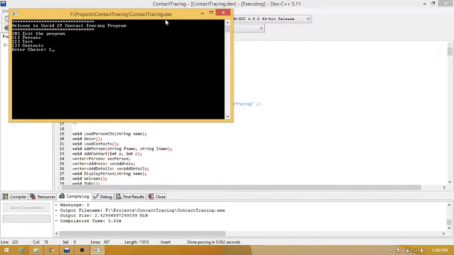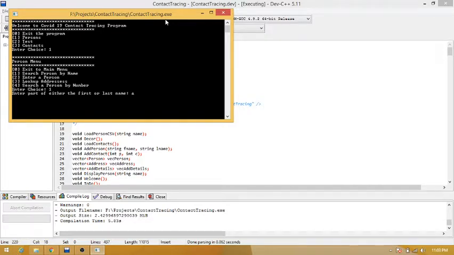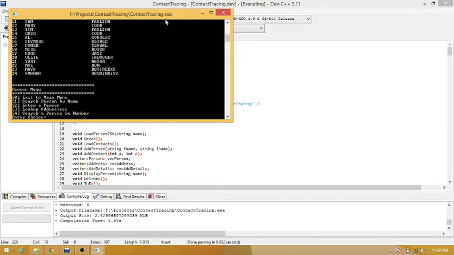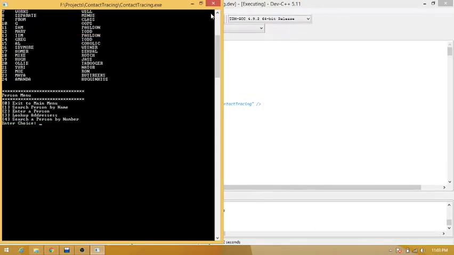Like I said, I know it might seem unassuming. It's a black and white screen. It's a terminal. No one uses these things anymore. Why are you doing this? Well, it's a start, and we'll get into that later. So I enter one to search for a person, but let's say I want everyone. So it's going to give me everybody.